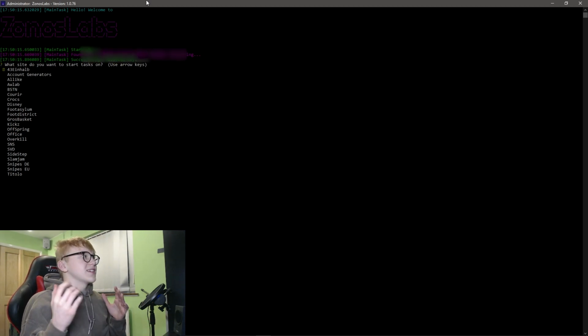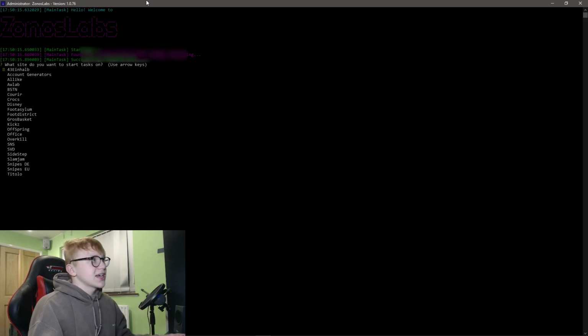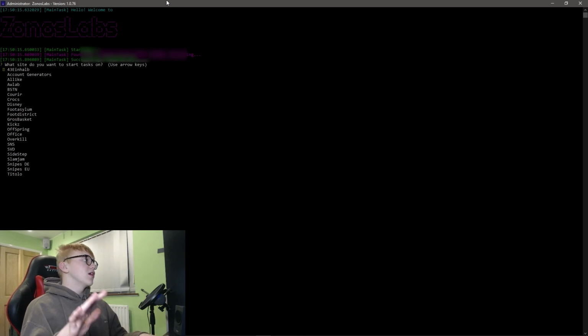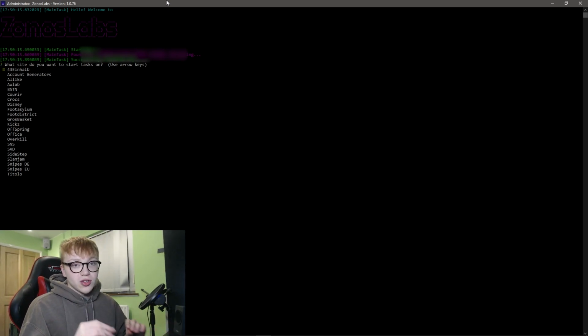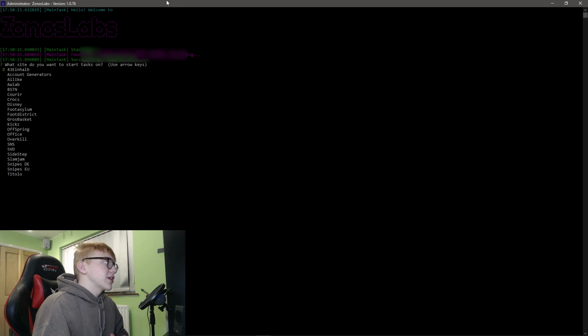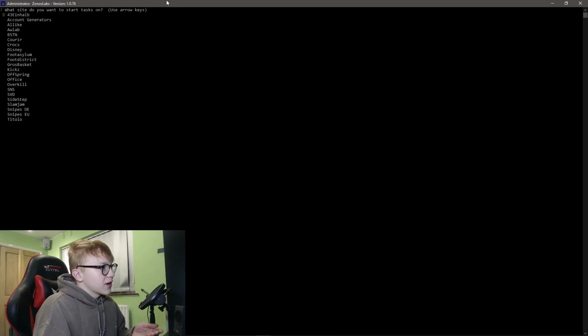So as you can see, this is a CLI bot, meaning it does not have the GUI graphic interface where you can click and set up everything. However, it is still super simple to use, so don't get too scared, because honestly, it's very user-friendly. All you do, instead of using numbers to go around like in Ganesh, for example, you use your arrow keys. So as you can see here, the little question mark, you can go up and down here, and then select which site you want to run. So let's say we wanted to generate some accounts, you press enter, and then we can generate some accounts for these, but let's go back and press enter, and there you go. That's pretty much the gist of it.